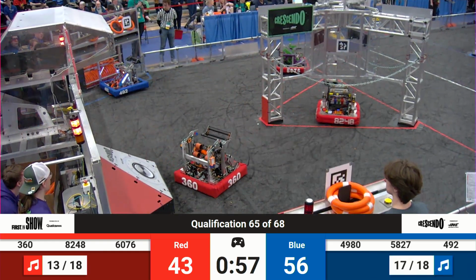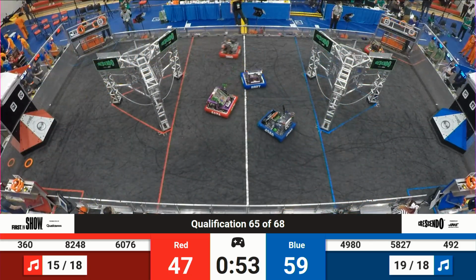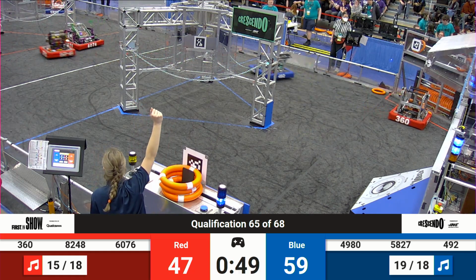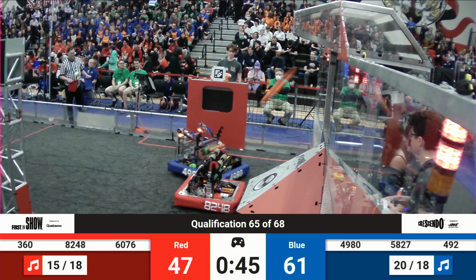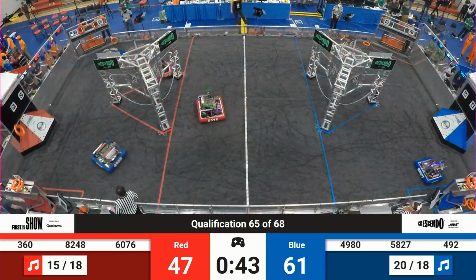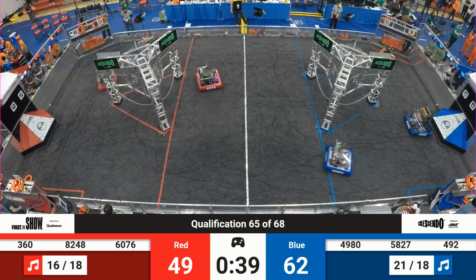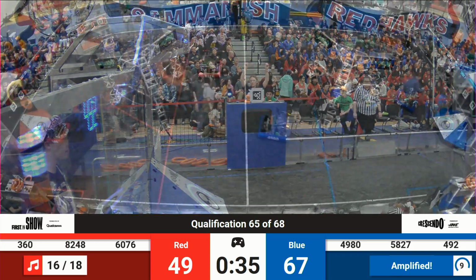Code Purple and 4980, your K9 Crusaders, both at the blue alliance side of the field. They do score successfully. I believe that was one in the amp, one in the speaker. Another note now quickly following in the speaker from Titan Robotics Club 492. And blue alliance takes a pretty solid lead at the moment, 61-49. Blue alliance has already completed that ranking point requirement. They will be walking away with at least one ranking point.